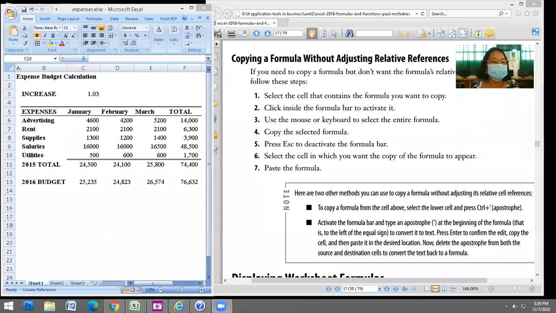And then, so for instance, in this occasion, you press Control V or paste. So now you have the formula. Another way to copy the formula is here. You click it here. For instance, ito yung kukopyahin natin, yung budget for February. Now, you press Control. Control is found on your keyboard, syempre. Press Control on the keyboard and click on the cell that you wanted to copy.